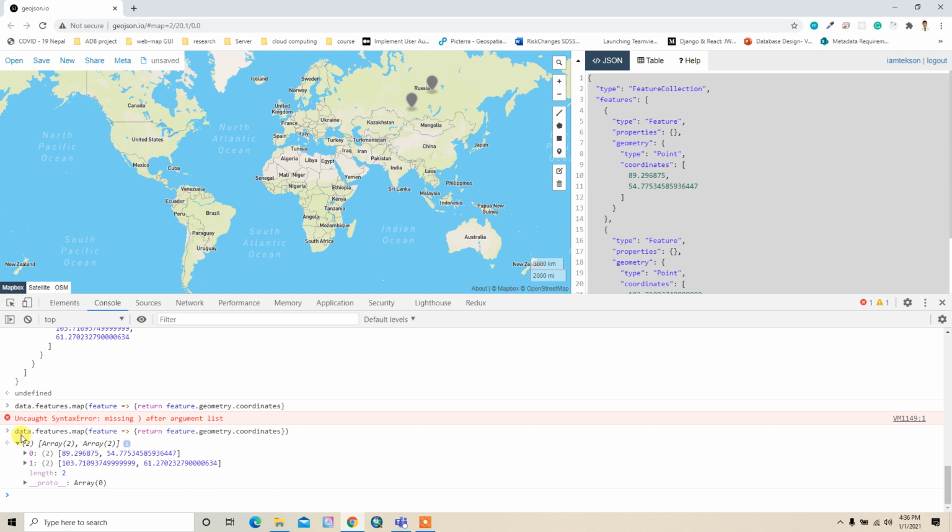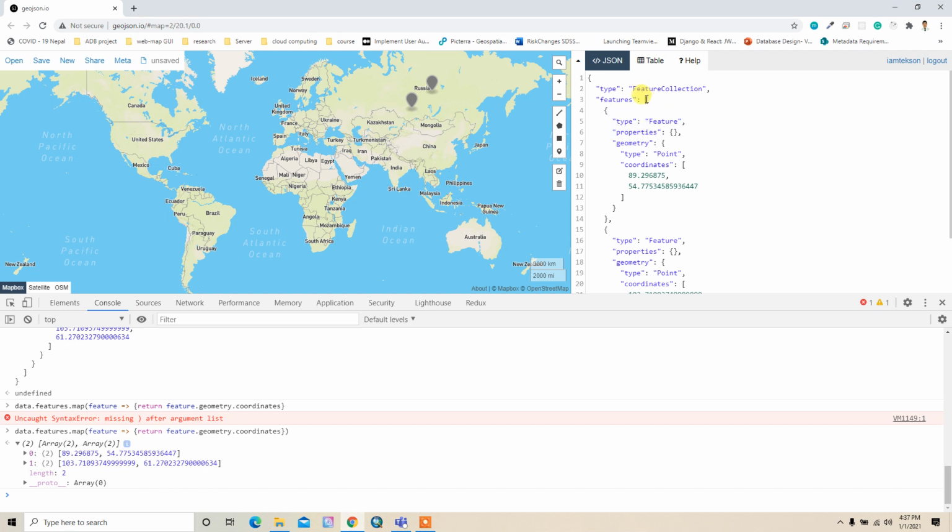So what it will do is go to data.features. That means this is all our data. The features key here is actually an array.